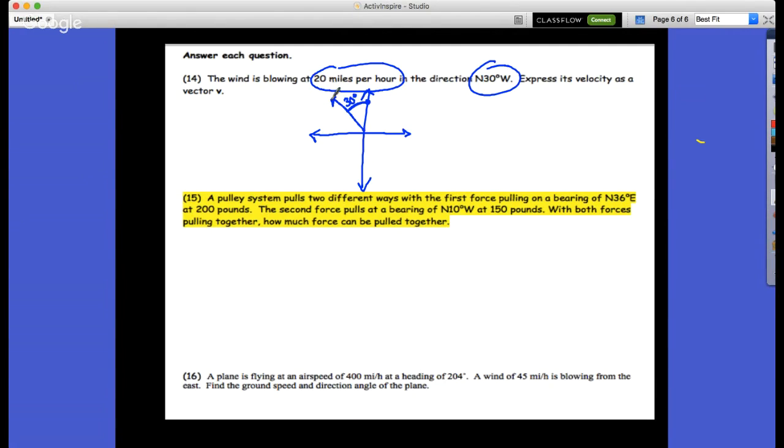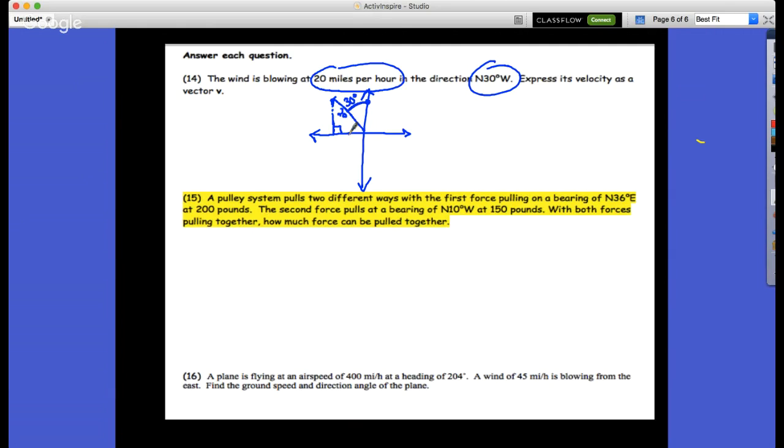So if I was to create a triangle, some of you may create this a little bit differently, and not that it's wrong, but I like to always create it with the x-axis. It just makes it easier for my eye. You could make it up top, and that would be okay. It just would be a little bit different. But on this hypotenuse, that 20 miles per hour is going to go on top of it. So 20 would go right straight over top.